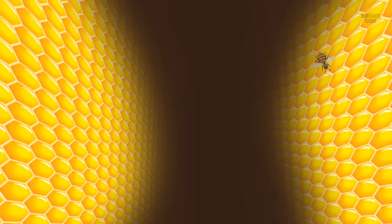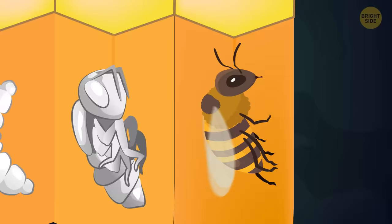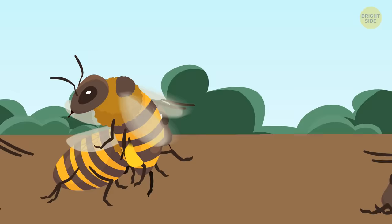You dive back into the hive and come across the cells where worker bees begin their lives as eggs. It takes 21 days for a bee to develop from an egg into a full-grown worker. The new worker's first task is to clean its own cell, which then becomes a nursery for a new egg. Later it feeds larvae and keeps them warm. From 12 to 20 days old, it does chores around the hive: producing wax, storing pollen and nectar, building the comb, and guarding the entrance. When the bee turns 20 days old, it becomes a forager, delivering pollen, nectar, tree resin to make propolis, and water for drinking and cooling the hive.